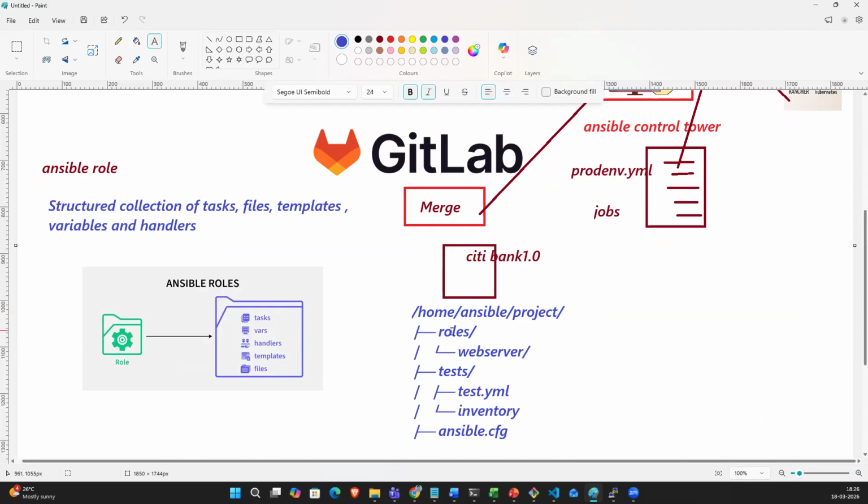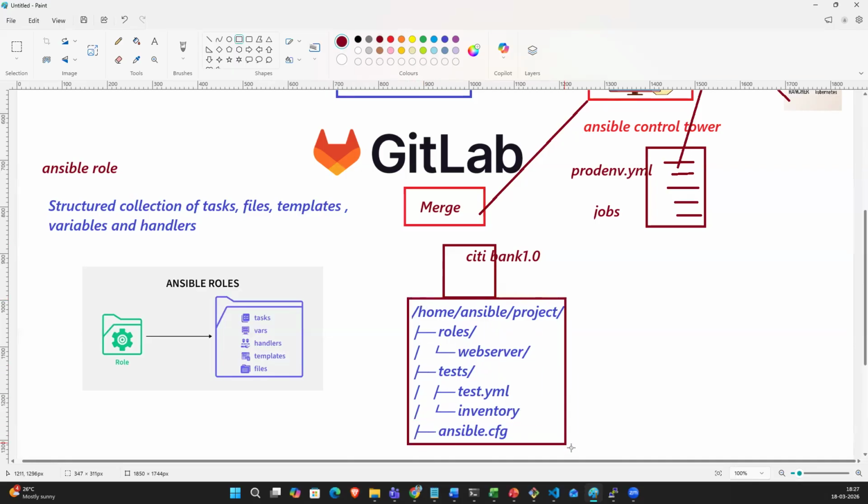In the project there are roles, and a role has the web server with all the templates, and the test.yml file and inventory. Whatever we want to run is in the YAML file. The web server has handlers, vars, templates, files. We can use these every day if we want to deploy, restart or restore. Understood? So this is nothing but an Ansible role, guys.